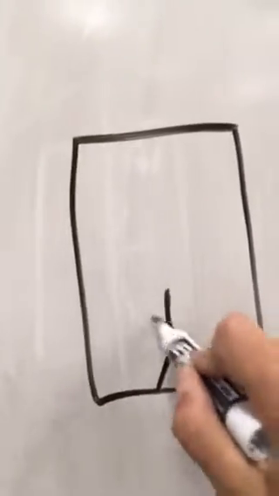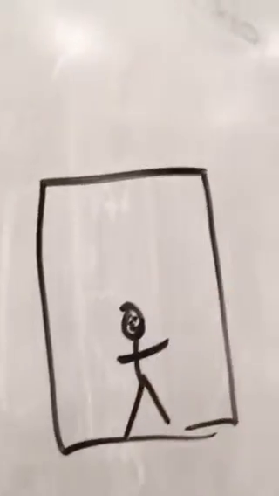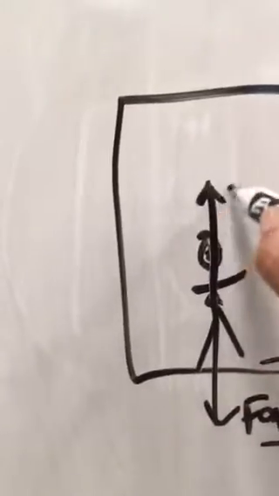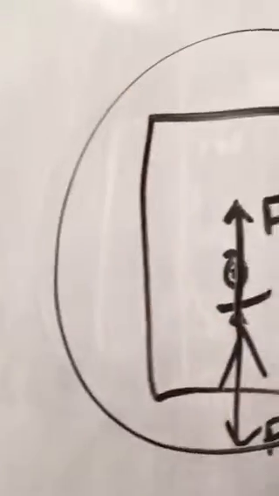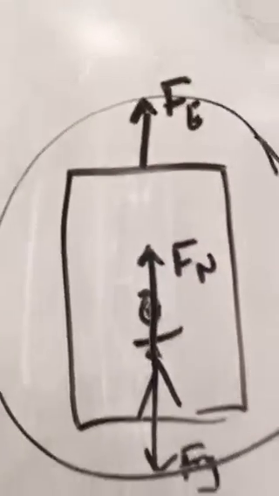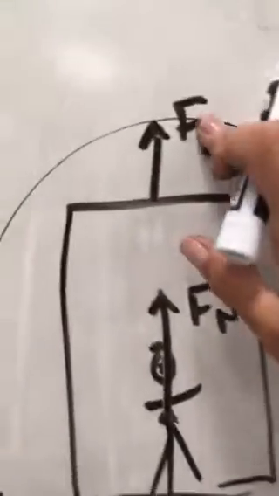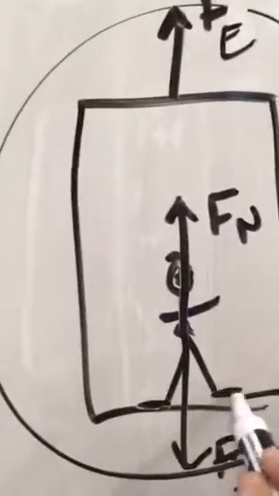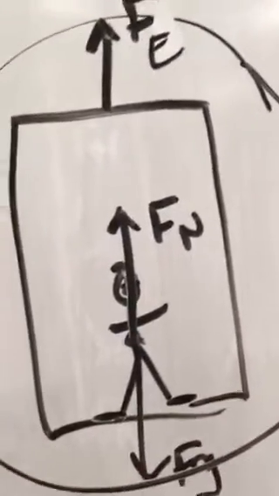So if you think about your guy in the elevator, right, here's my elevator, guy in elevator. So the guy is experiencing some gravity, and he's got a responsive normal. But now your whole elevator is accelerating upward with some kind of a force. It's actually a tension for the elevator. Well, let's just call it force elevator, F sub E, which is accelerating up, and that contributes to the push on this guy's feet. The push on the feet is your apparent weight. That is your normal force.